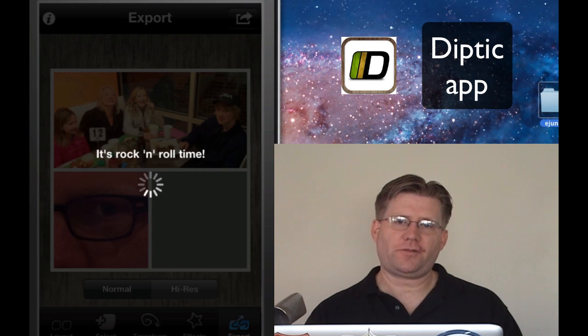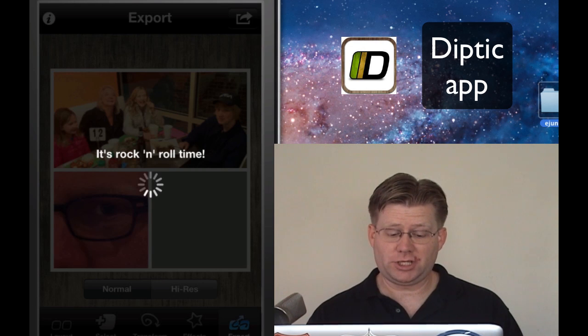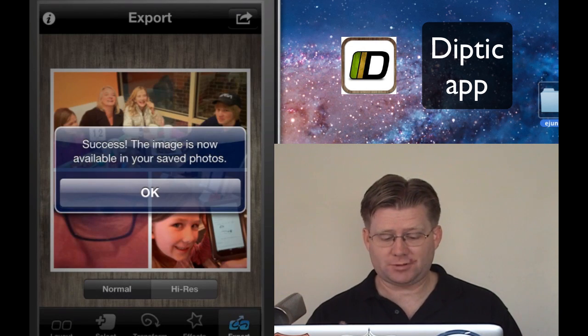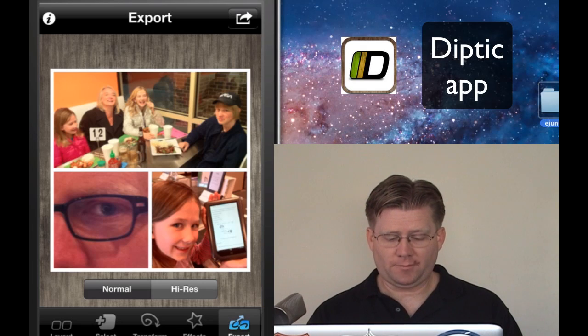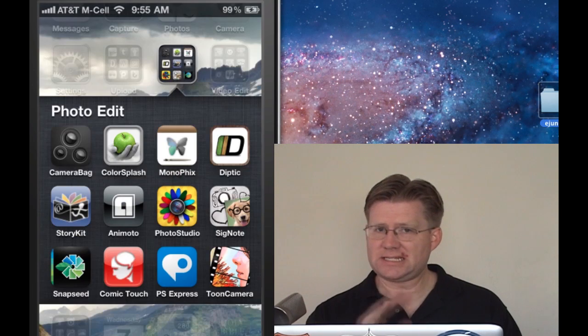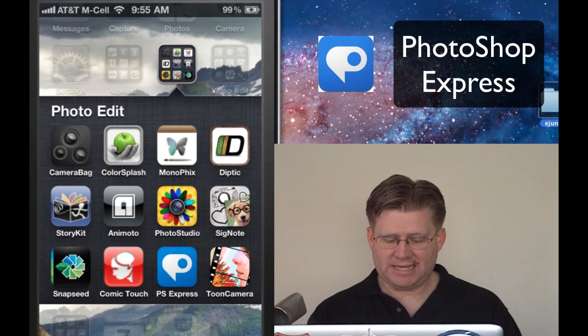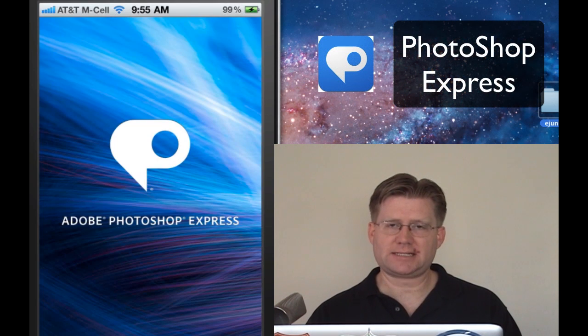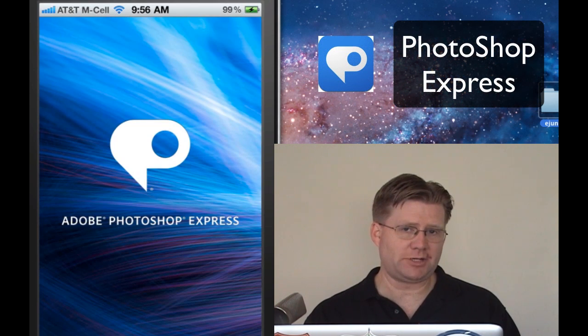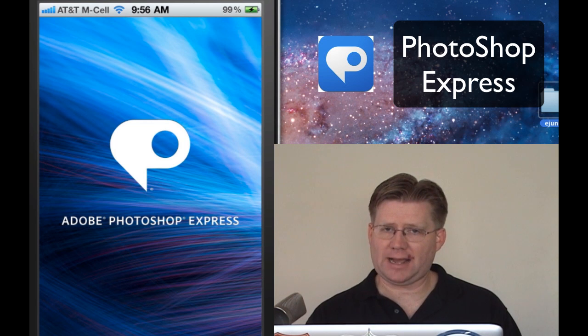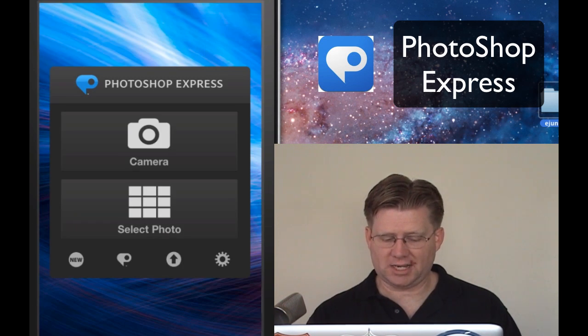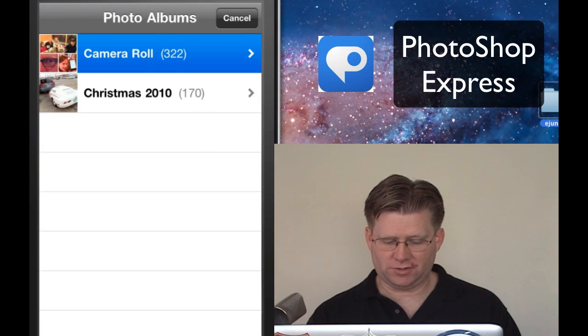So those are a few different apps that I really love to use and enjoy using for capturing and then also for editing. One other one that I'll mention, but this isn't as big a deal if you've upgraded to iOS 5, is PS Express, Photoshop Express. I use this a lot just for cropping images. That's a feature that Apple has now integrated into iOS 5, so I probably won't end up using that as much when I finally do the upgrade.